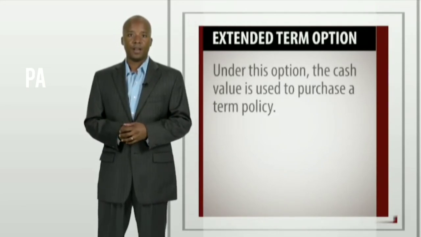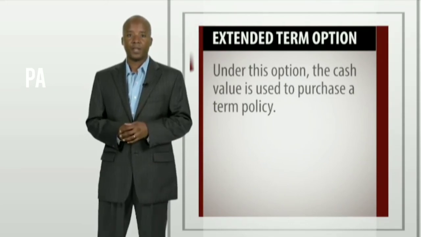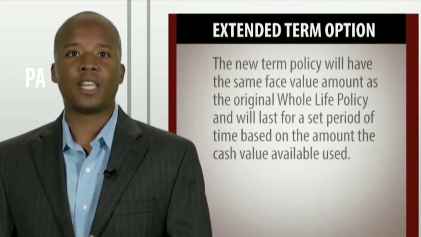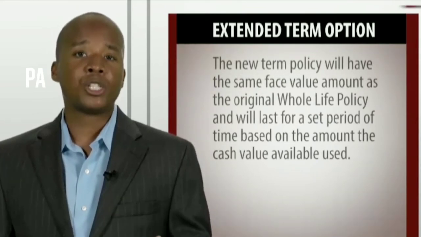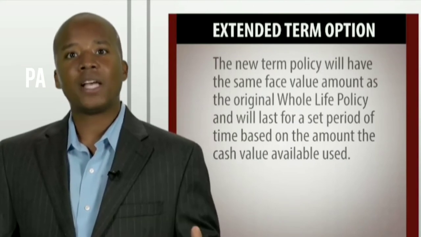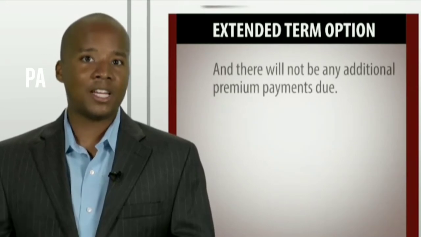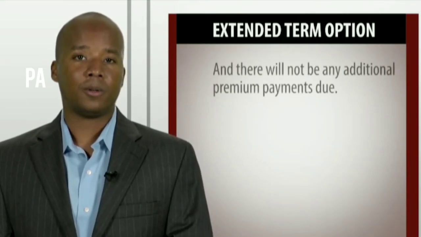Extended term option. Under this option, the cash value is used to purchase a term policy. The new term policy will have the same face value amount as the original whole life policy and will last for a set period of time based on the amount of cash value available used. And there will not be any additional premium payments due.